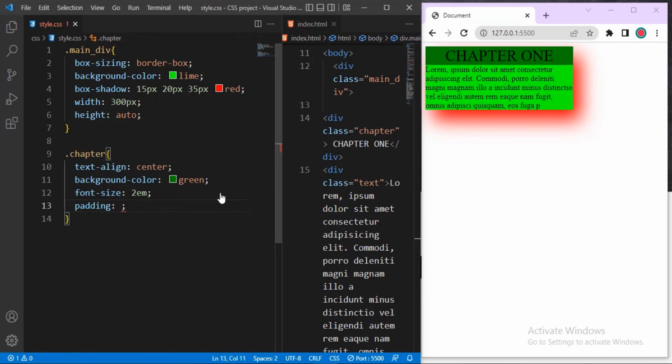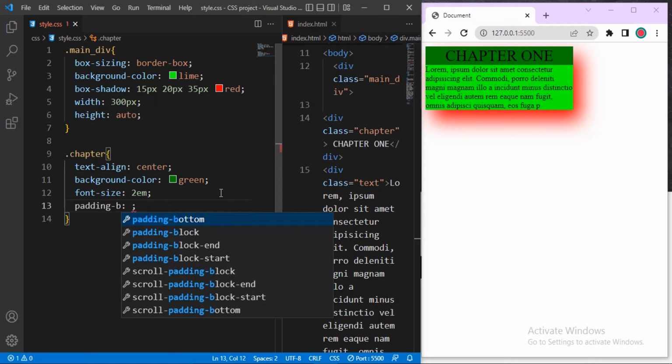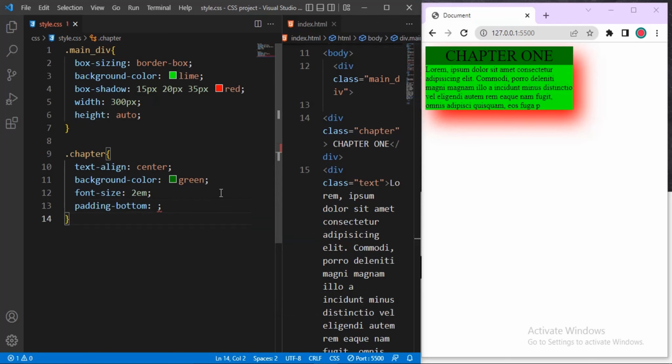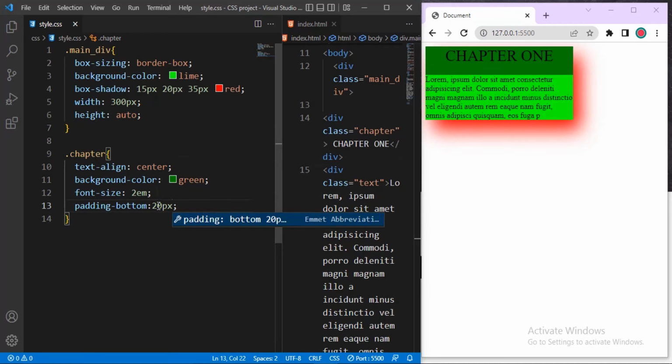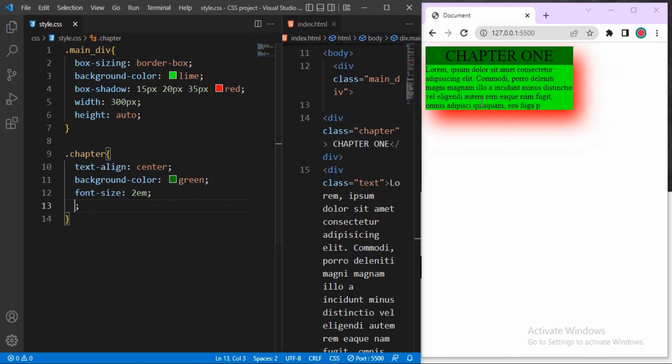No, let me say padding-bottom, something like 20 pixels. It gives that space, but I don't really think this is the best way. I will apply this padding inside our test, so the test will go down. This color as well will also go down.